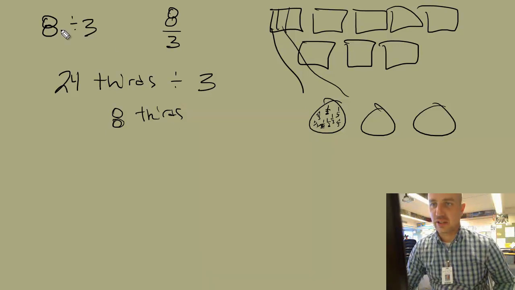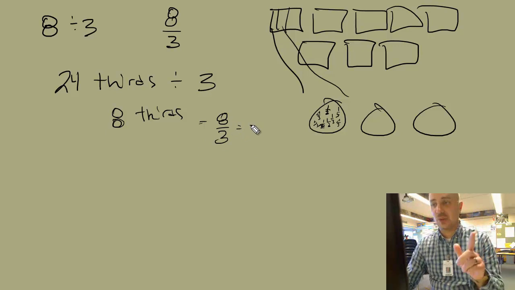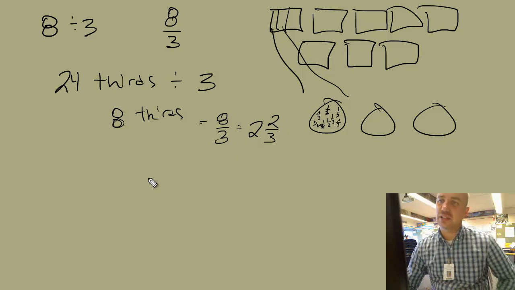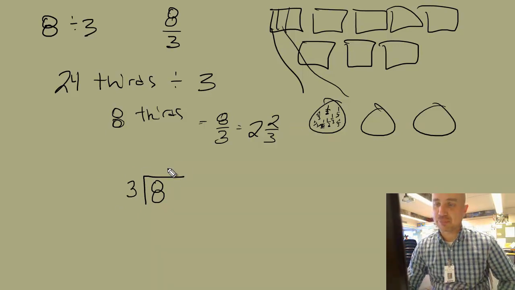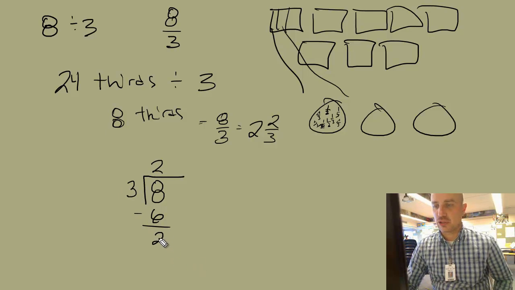And ultimately I could just say, well, 8 divided by 3, or 8 thirds, and that would be 24 thirds divided by 3, or 8 thirds. And 8 thirds can be written as, well, how many wholes? There's 3, 4, 5, 6, there's 2 wholes. And the 7, 8 is 2 thirds remaining. And let's do this as a standard algorithm where I'm doing 8 and dividing it by 3. I'm taking my 8 and putting it into 3 groups. 3 goes into 8 twice as 6, and I have 2 left over. And I'm doing my 2 divided by 3 to get 2 thirds.